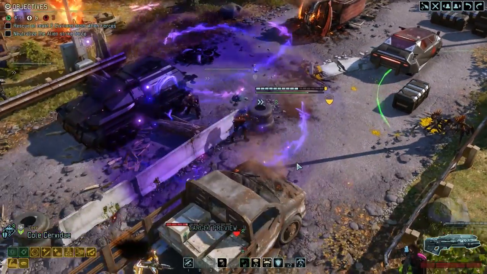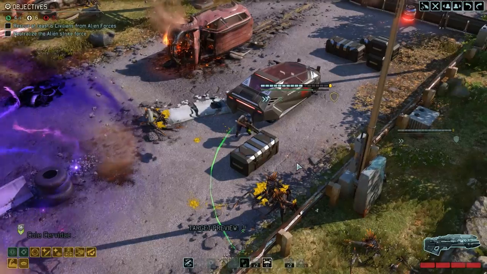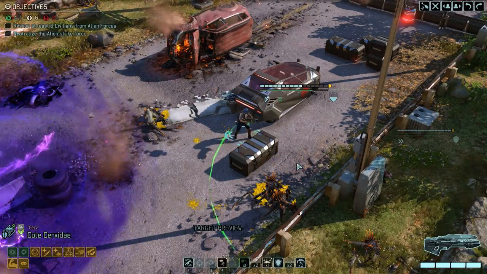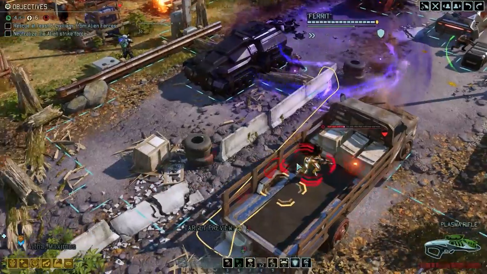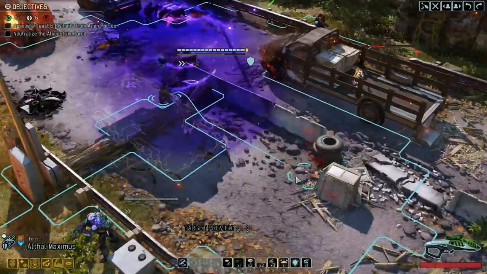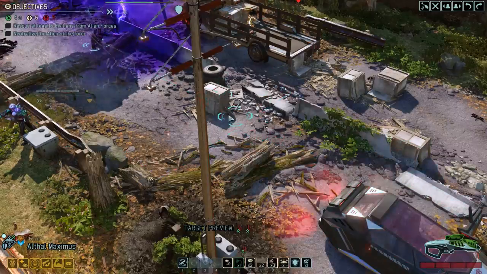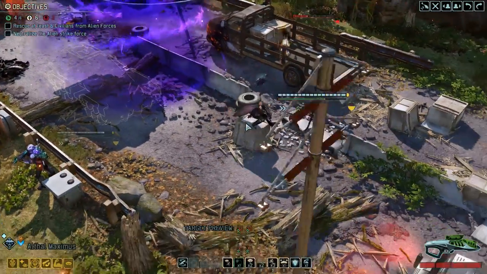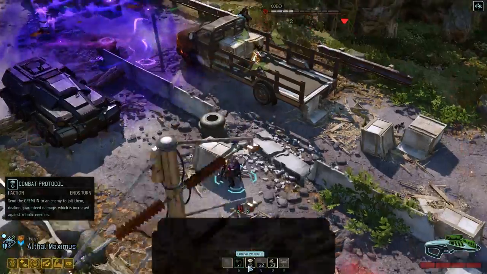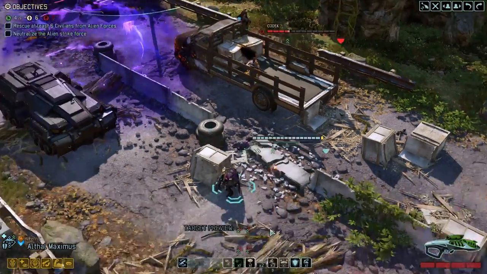Get into Sky's range. And reload. Did you have a knife? A knife? No. No knife play. That's fine. You don't need a knife. You have combat protocol, which you can kill a codex with.